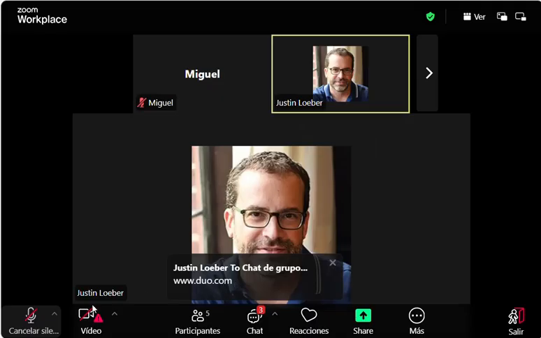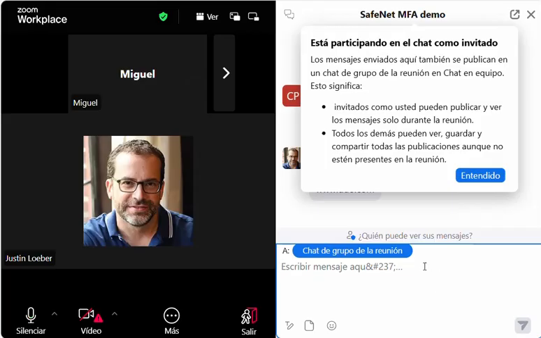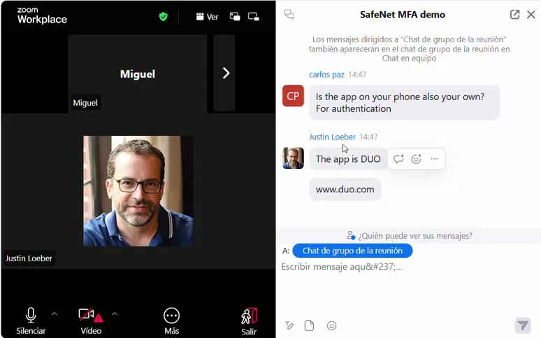So Duo is a very common and very popular multi-factor authentication application. Do you see the link in the chat? You can also just go to the app store on your phone and search for it and get it that way.